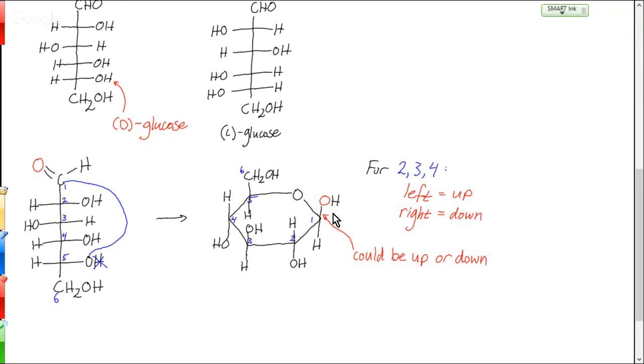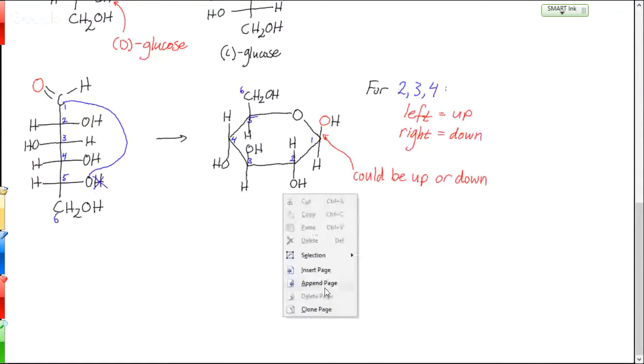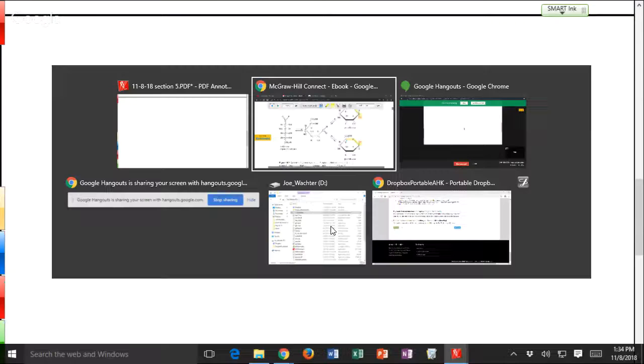So with our last 10 minutes or so, I want to show you what happens when these things start linking together. So these are all the monosaccharides, the simple sugars. Simple, right? No, I know it's not simple. But what we get in nature is these sugars can get hooked together and form disaccharides, which are 2 sugars hooked together, or they can form polysaccharides, which are many sugars hooked together. And there's a few different forms of those. So I'm not going to try to draw those. I don't think you should try to draw them, although you're welcome to if you want. But we're going to look at some of the pictures from the book of how these things come together.